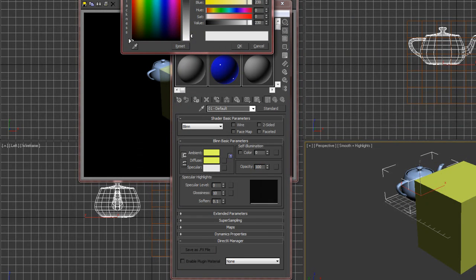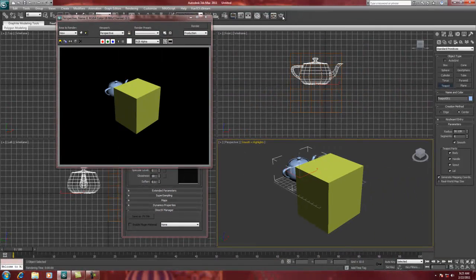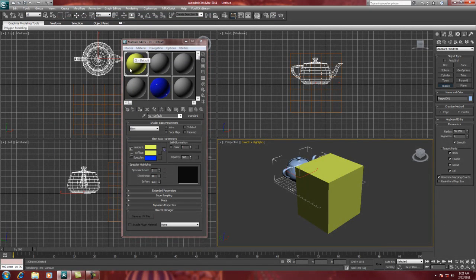Specular is another shade that I'm going to throw an ugly blue in there just to give you a representation. Notice nothing really happens up here. And what specular is going to do is going to be the area of the object that's affected by the light. And you're not going to notice a difference here with nothing in the scene. As I hit render, nothing changes. But in a little while, we'll play around with some different shapes and show you how specular affects that item.